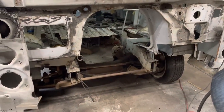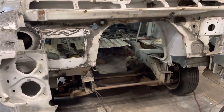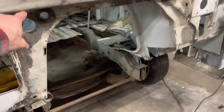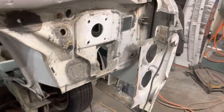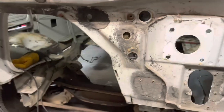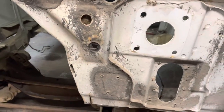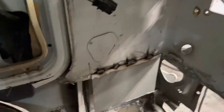All right, here's where we are now. So I was looking at how we're going to put this floor together, how I want to make sure that it's reasonably flat. So I measured from here to this corner where the floor bends, and that was 14 inches. Now over on this side, it was like 12 inches and some, I guess because of the accelerator pedal and all that. So I went ahead and cut it there, and we bent that flat. I cut that whole flange off where I said, cut that off even, and bent that all flat. And I got that piece welded in.